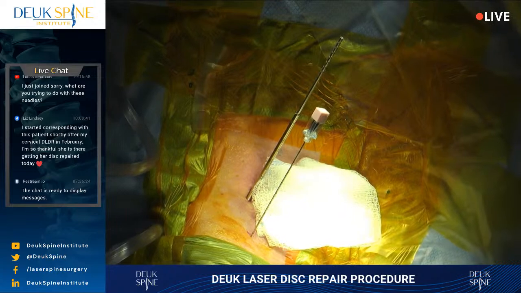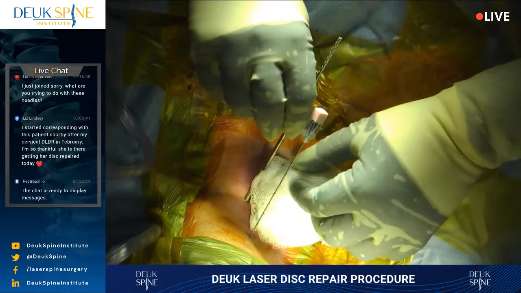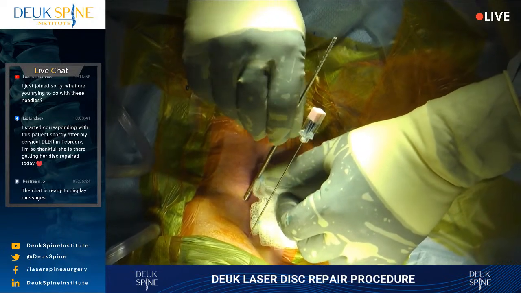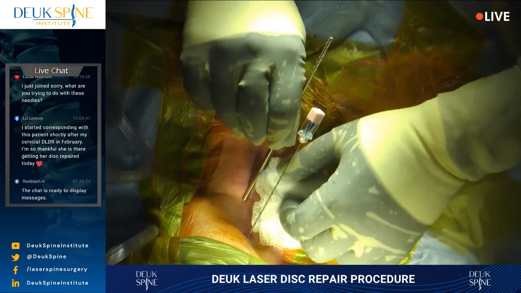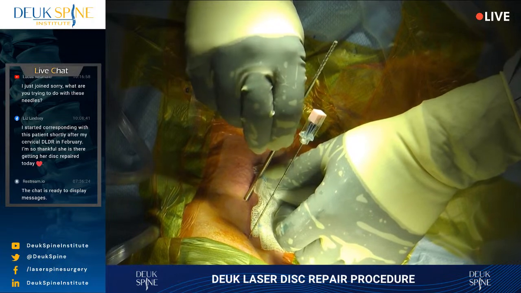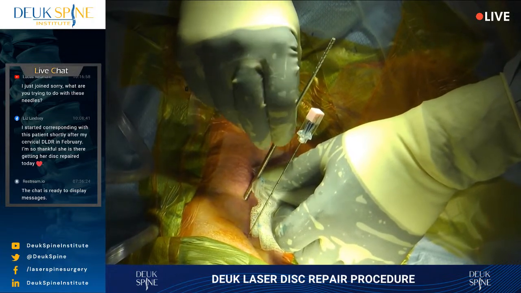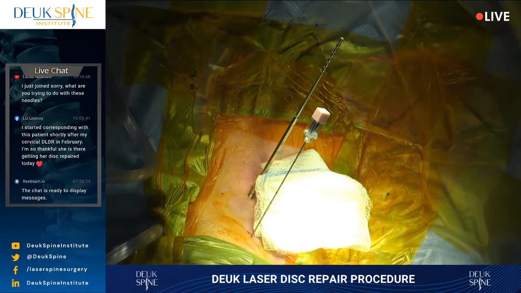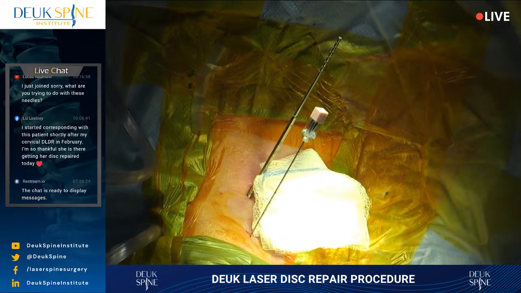But don't expect your spine surgeon or neurosurgeon to tell you about the surgery, because they don't know about it and they don't know how to do it. This is more advanced than anything they've been trained to do. And he went to UC San Francisco, which is one of the top neurosurgery programs in the country for training. They don't know how to do the surgery. They could just offer him fusion.